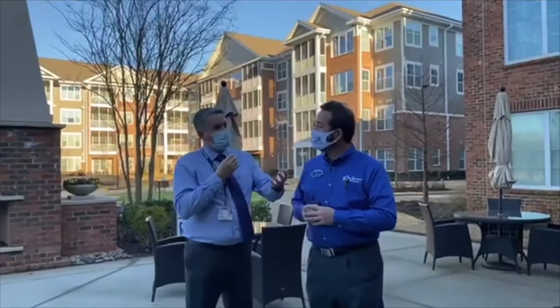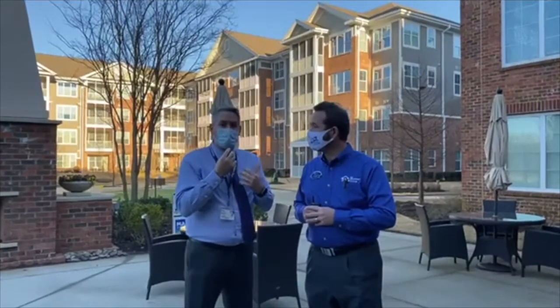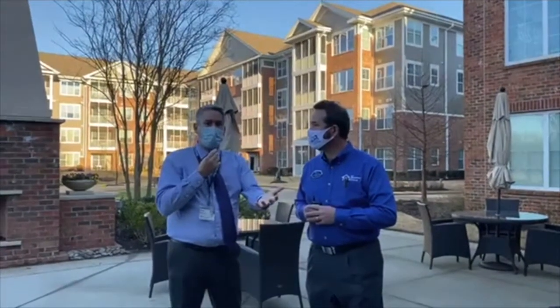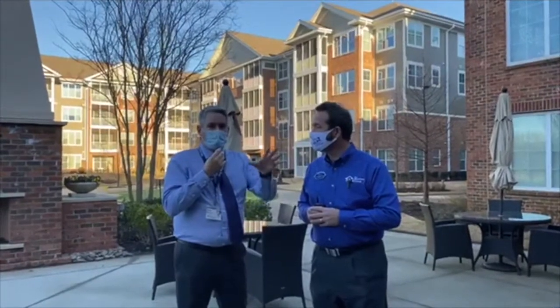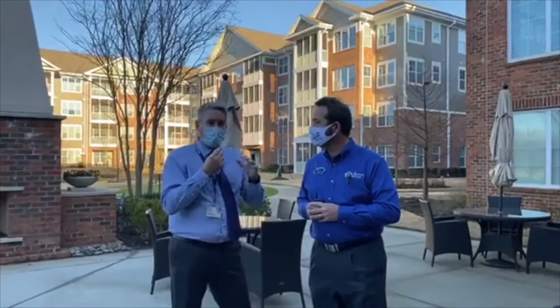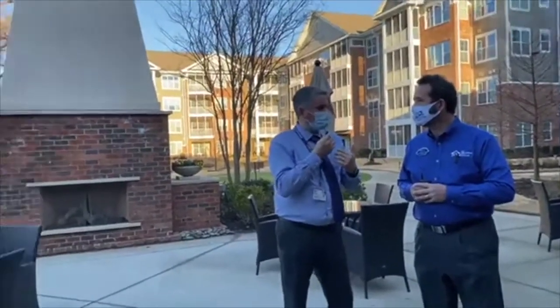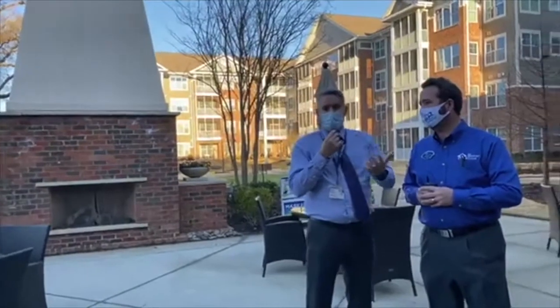So you put that down when you first move in. When you move out of the community, you get 90% back. One of the benefits of the entrance deposit, though, is if you're unable to make your monthly payment, your monthly service package, you're able to draw off of that entrance deposit to pay for your other needs here.